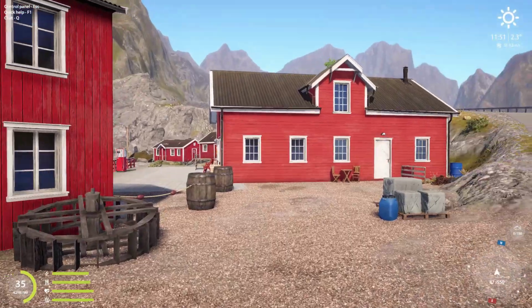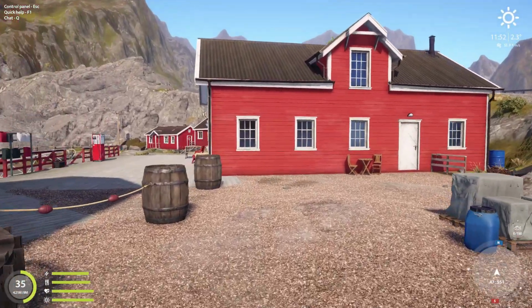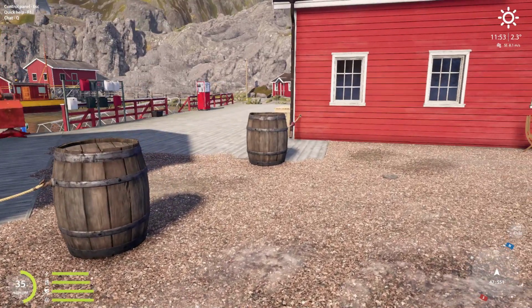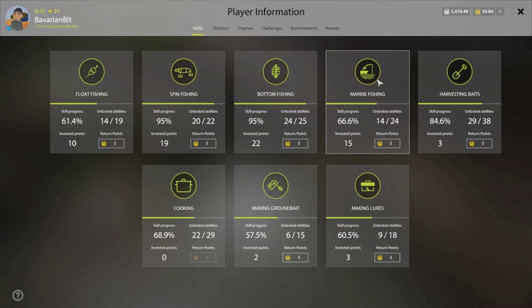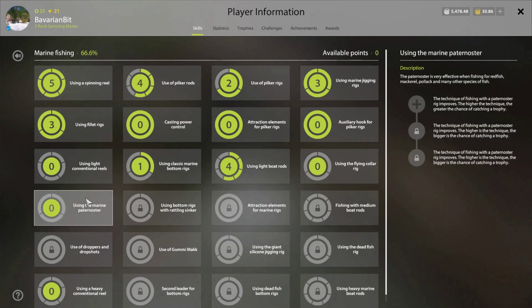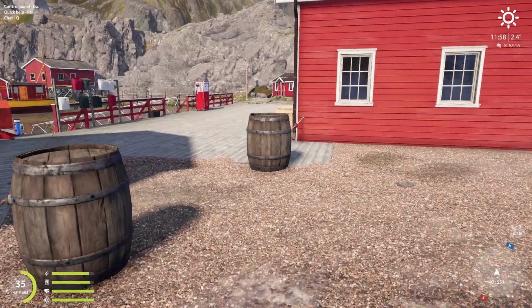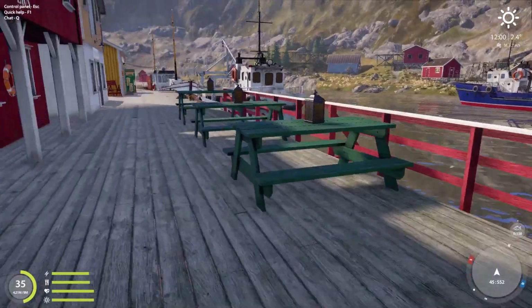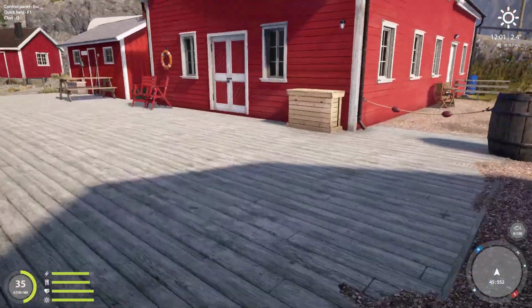I'm going to do one more here and then I promise I'm out of here to do some carp fishing with that new reel. But I opened the, what is it called? Let's take a look. The Marine Pasternoster. And it fishes quite a bit different. So let's go out, we'll do an hour pass, and I will just hammer on that rig and we'll see what happens. I don't think I need anything at all.